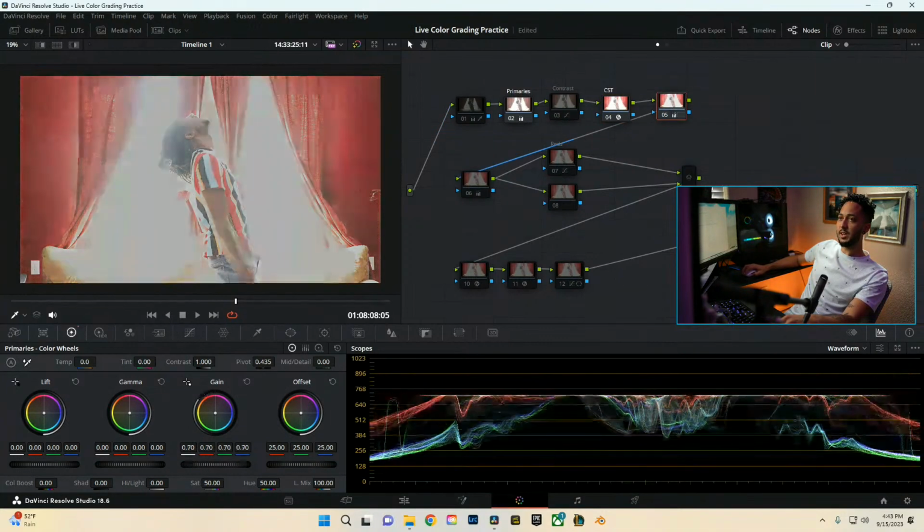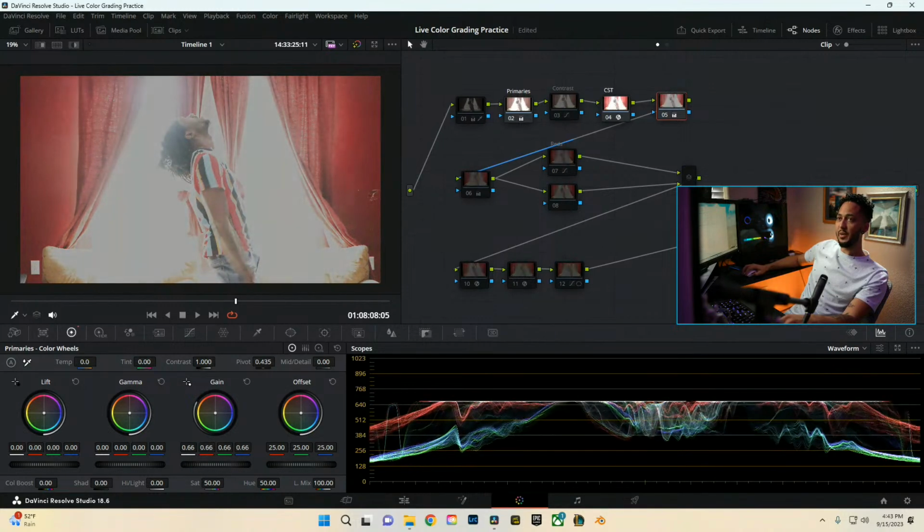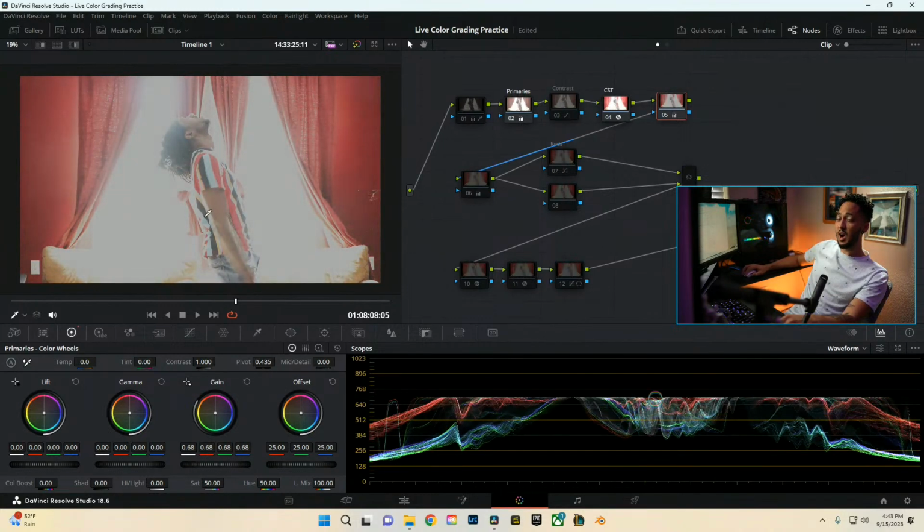So if we try to come into here and take down the highlights, you see how now we're not able to recover any of that information because it's already gone through our actual color grading. So any changes you want to do to exposure or highlights or noise reduction or anything like that typically happens before your CST on the most raw version of your shot. That way you can save all that information. If you jack it up and later down the line in your node structure you try to recover that information, but it's already gone in prior nodes, it's gone.